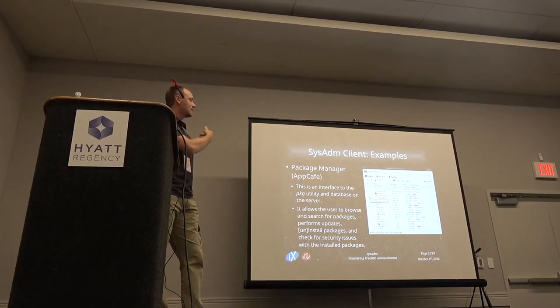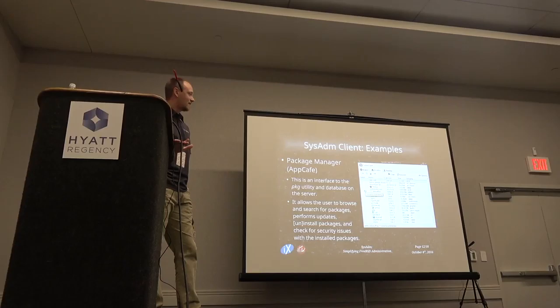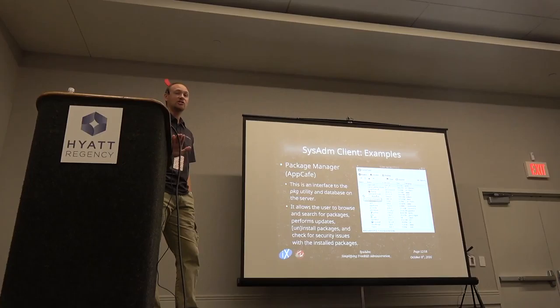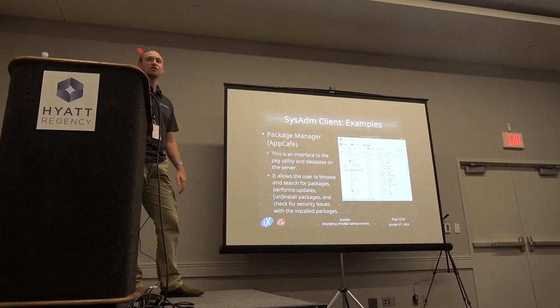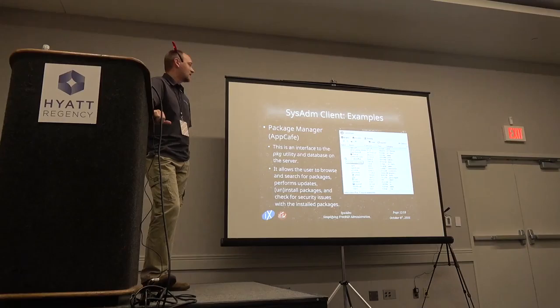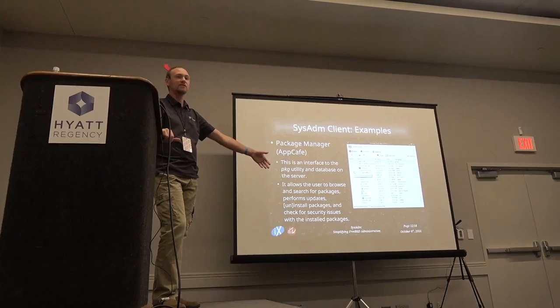Here's a sample of the package manager, which we call the App Cafe. Again, borrowing from PC-BSD because we grew out of PC-BSD. The App Cafe is what we called our graphical package manager. Same thing here. It's basically a front end to PKG itself. In many cases, it's actually faster than running PKG commands from the command line because it's reading the package database directly and running, in my mind, smarter and faster searches of the package database to find things that you're looking for. I've just found, with some very basic usability and timing tests, that this seems to be a lot faster about probing and finding information about your packages than running the commands directly.